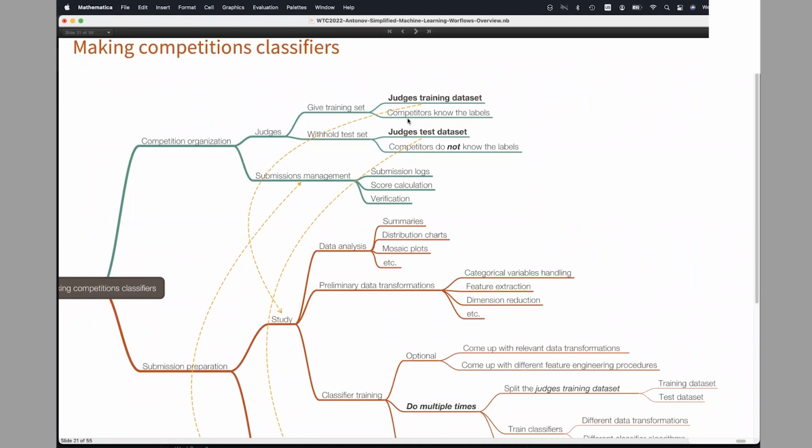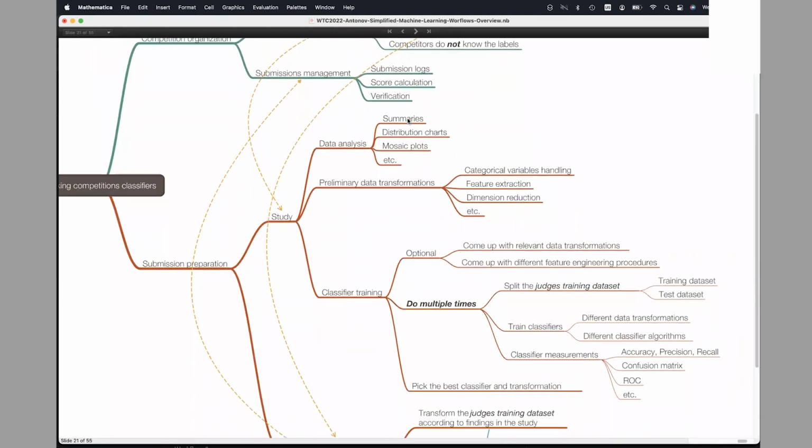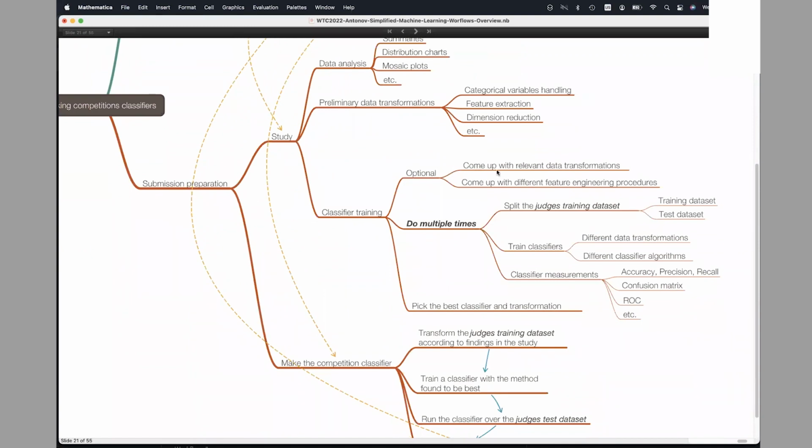So these judges, they have two sets. One is a training set and another is a testing set. They don't give you the testing set, they give you the training set. You take this training set and you split it into training and testing data. And you do this multiple times and you train classifiers and you see measurements and whatnot.